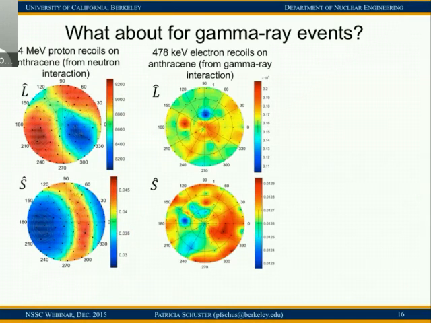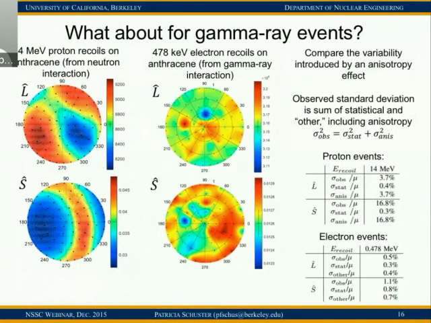So the question is, is there a directional dependence in the gamma ray measurements? It really doesn't appear to be, qualitatively, but the most we can say is to set an upper boundary on it, given these measurements. So to do that, I'm going to say that the observed variability, which is the standard deviation in all these measurements, is the sum of any statistical error and any other effect that includes the anisotropy. And so for the neutron events, it really looks like this variability is all due to the anisotropy. And for the gamma rays, it looks like there's not an anisotropy there, but this serves to set an upper limit.